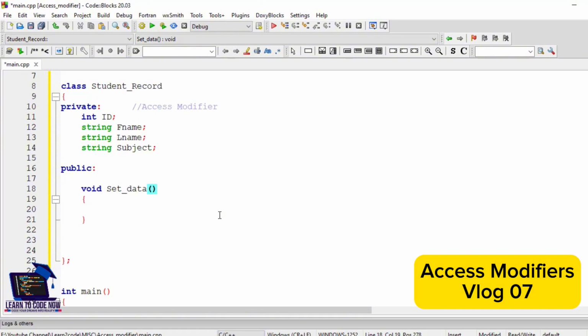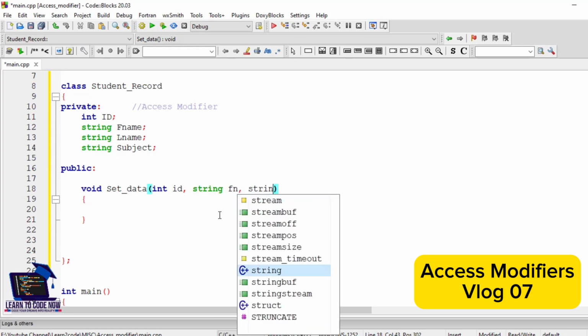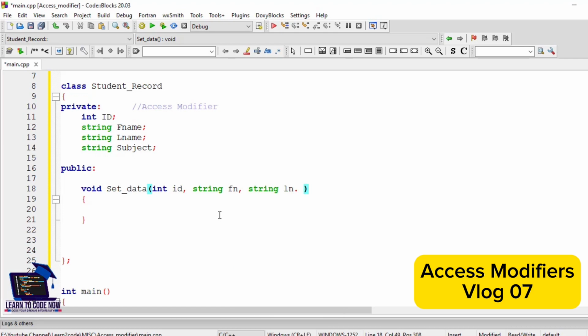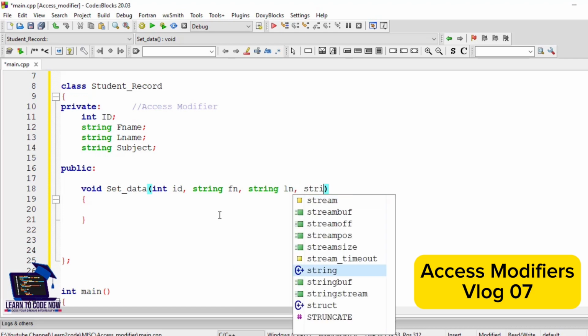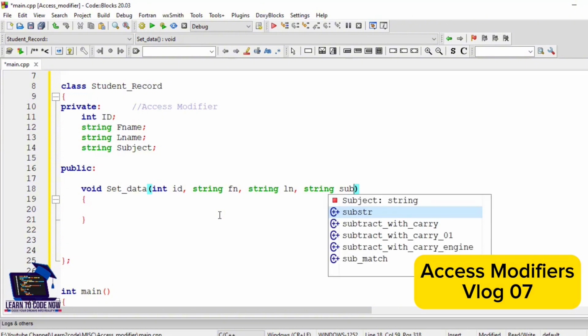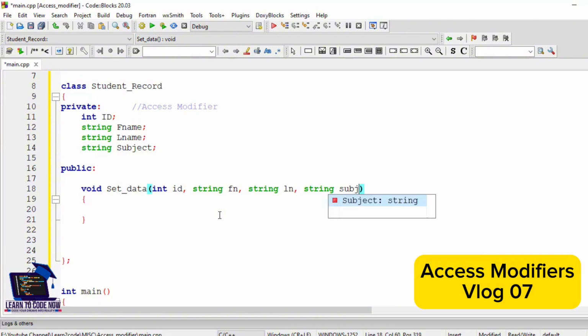These values are integer id, string fn, string ln, and string subject.